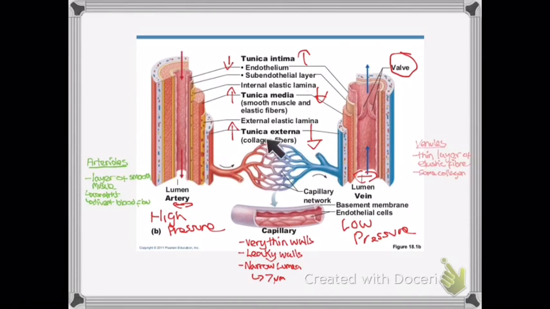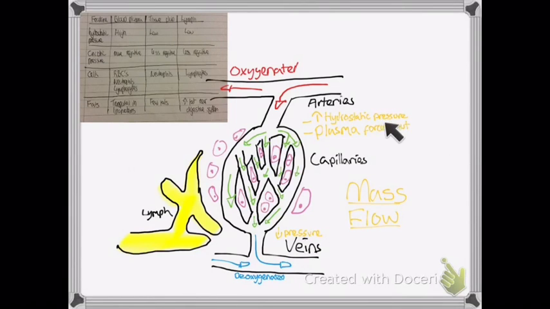One thing here is this diagram here, which we're now going to look at and see how solutes are transferred here. So I've got some of my notes here in the top left hand corner, and it's just a little table to show what's in blood, plasma, tissue fluid and lymph. So first of all, hydrostatic pressure in the blood plasma is high, in the tissue fluid it's low, and lymph is low. That will be important in the next one, and I'll just ignore oncotic pressure for now.